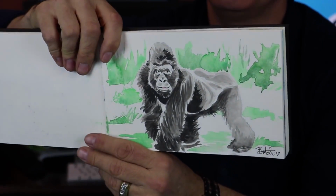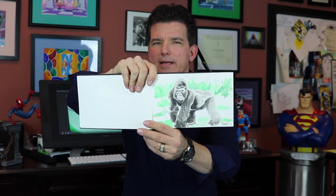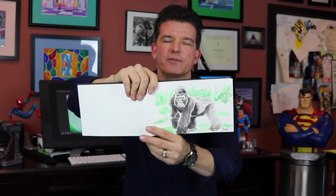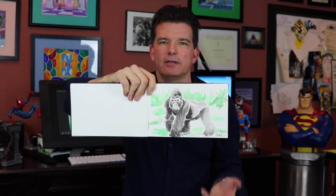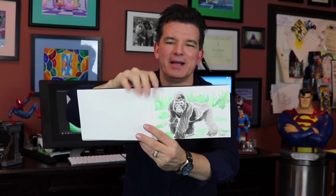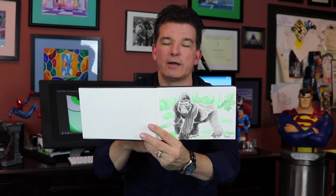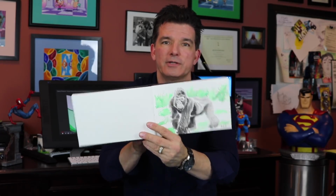Oh wait, here we go. This is a penguin. No, I'm kidding. It's a very ape-like penguin, but no, it's a gorilla. So for stuff like this, obviously, I don't have a lot of gorillas running around my house. I don't live in a gorilla area, so I either go on Google and pull up some images, or I go to the zoo. You can go to the zoo and take pictures yourself, or just paint live animals. Go somewhere where they are and paint them. See how good you are.